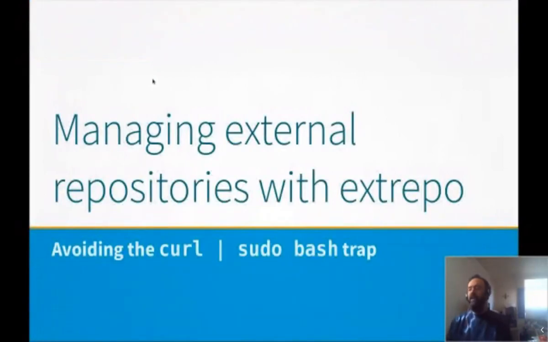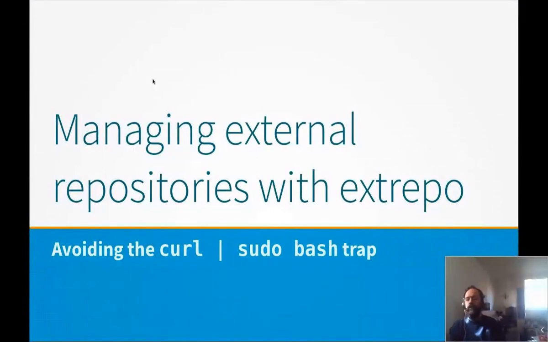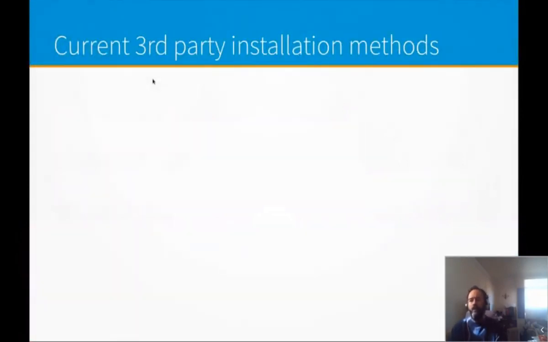So what I was saying is my name is Wouter Verhelst. I've been a Debian developer since 2001, and since 2014 I've also been involved in the Belgian eID software, software meant to help with the Belgian electronic ID card, which is shipped through an external repository, a software repository that is not Debian. And through this experience, I noticed that third-party developers with third-party repositories are not really handled very well in Debian. That inspired me to create something called Extrepo, which is what this talk is about.